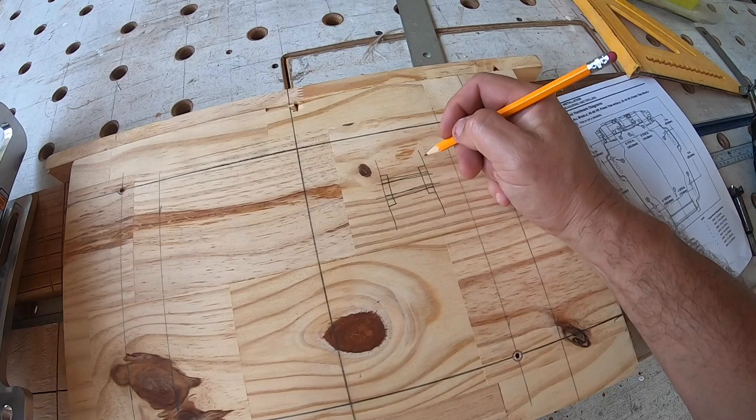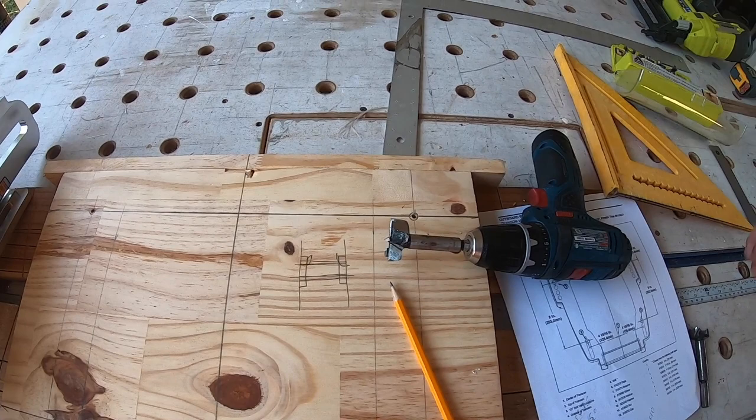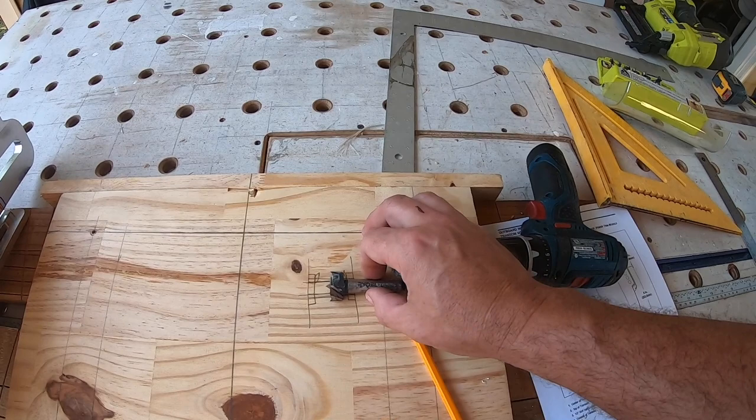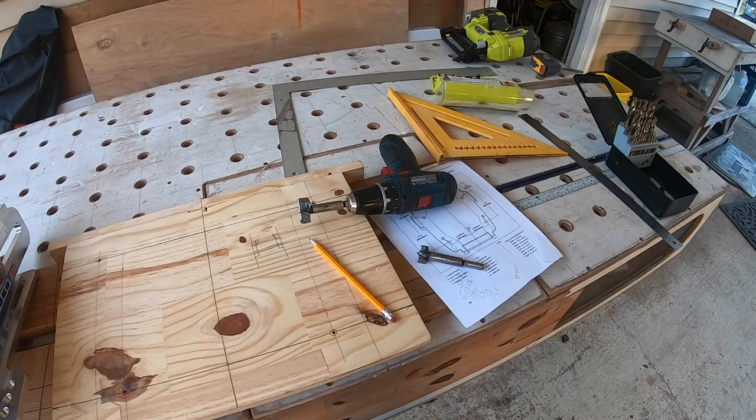So what I'm gonna do first is to make that cap on the end, I'm gonna drill, this is a 1 3/8 Forstner bit. And then I'm gonna come back and drill, this is a 1 inch Forstner bit. So it's a 1/2 inch hole. So that'll give me 1/8 of an inch basically of spacing through the core of the transom. So that's what I'm doing, and I'll bring this over there and show you on the boat. But before I went and did all this, I was trying to capture it. So let me get this together, and I'll be right over there.